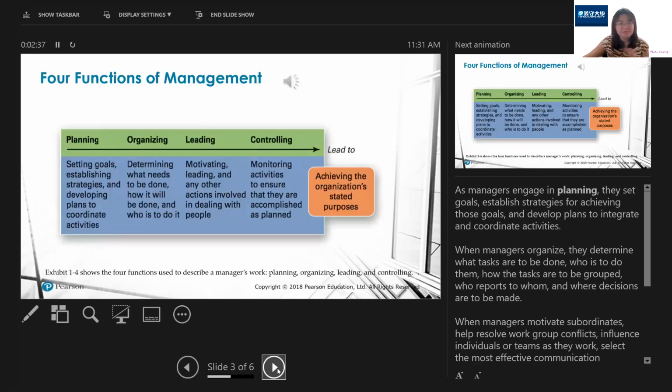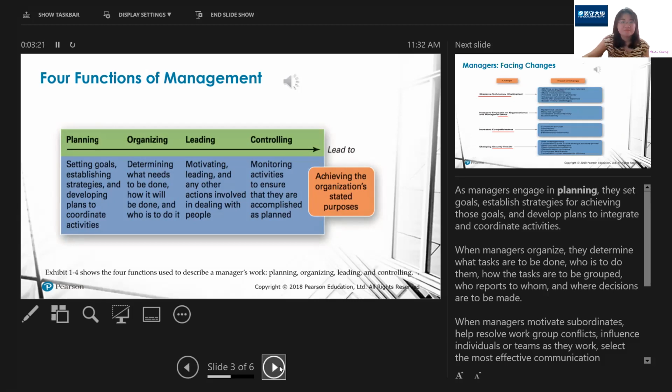And then this is a process for the management. The internal goal of the four functions that management serves is to achieve the goals or the mission that the organization set up earlier. Okay, so all the functions are actually serving the purpose of achieving the organization's goal. It can be a very short-term goal, like how to increase the sales in a quarter, or it can be a long-term goal, like our company going for international business. It can go to the global market, and in that case, we will have a longer plan for the strategies.